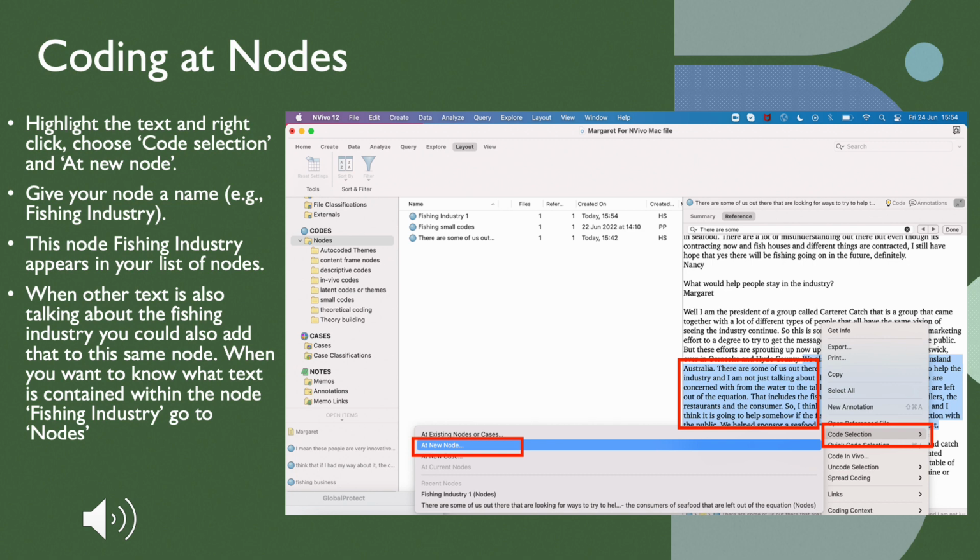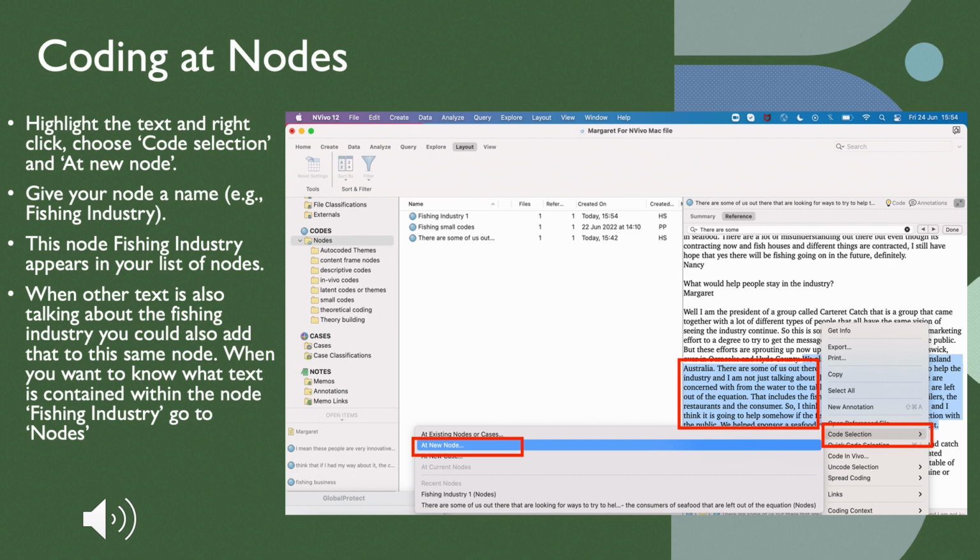Alternatively, if you want to code again to an existing node, an easy way to do that is to highlight the text and drag and drop it onto the node. For example, fishing industry. Note, make sure that the node, for example, fishing industry, is open in the left-hand side column.